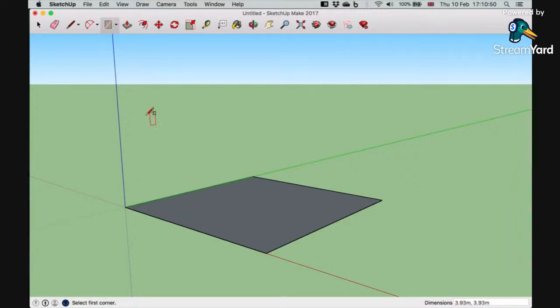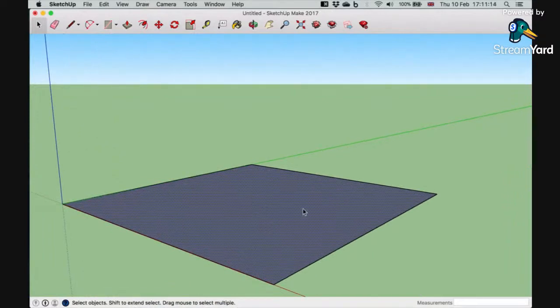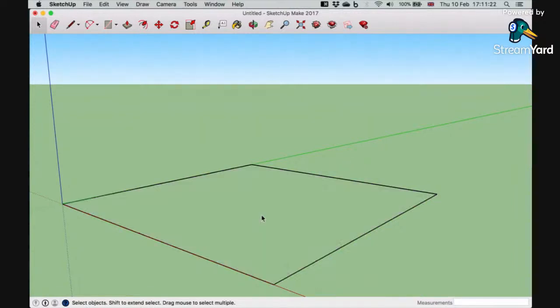But what I want to show is if we then go from the draw function to the select button up there, there are actually 5 different components of this model so far. Okay, there are the edges, and you see if I click on them, they become blue. And there's another edge here, so there's the 4 edges, but there's also the surface, and you see the surface becomes dappled when I click on it. Make clear if I zoom in a little bit. And so those 5 things are all separately existing things. So if I select the surface and then I press the delete key, you'll see the surface is gone, but the edges are still there. So we now just have edges with no surface in between.